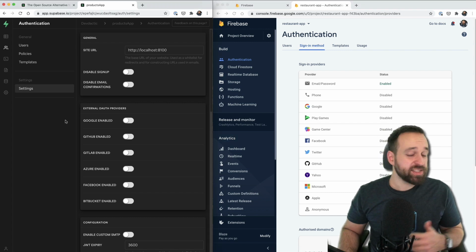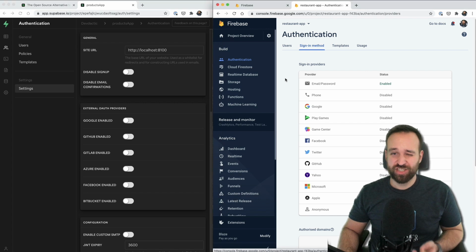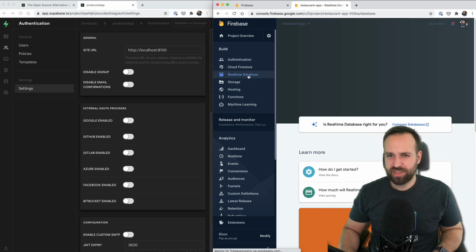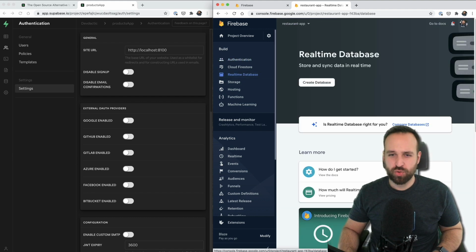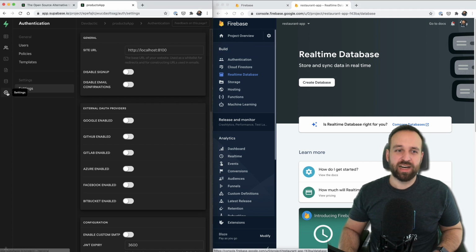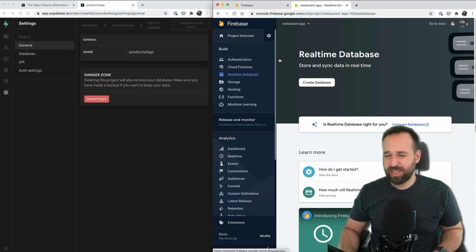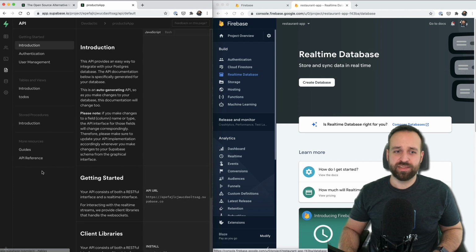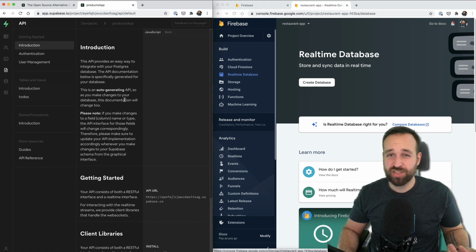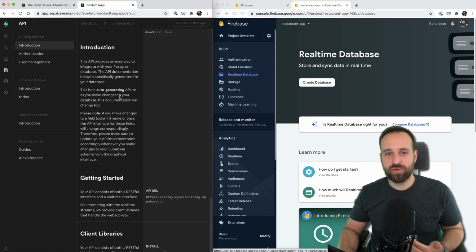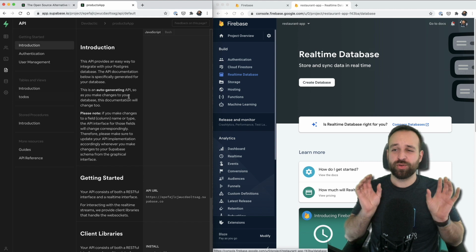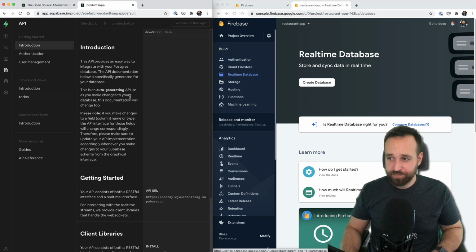In terms of the database, you can with both get database changes in real time. So that was a huge selling point for Firebase in the beginning. Actually, I think they just started with a real-time database before Google acquired them and they got all this other stuff. It's a bit easier with Firebase from code, but for one code example, I also did the same things with Supabase, so you can subscribe basically to the changes of the database. They got different services running in the background, so you get notified about changes and then you can perform your update. So both offer this kind of real-time aspect of getting data.